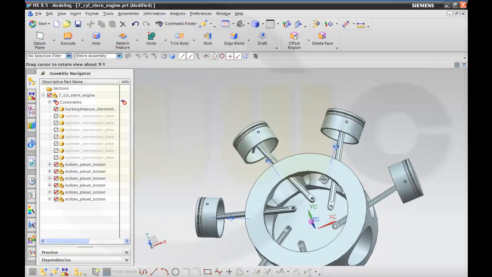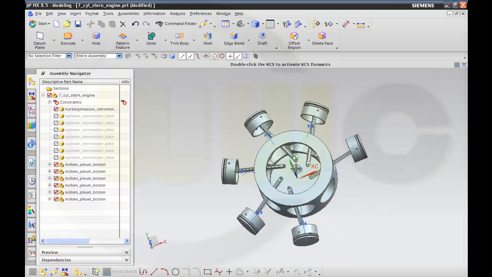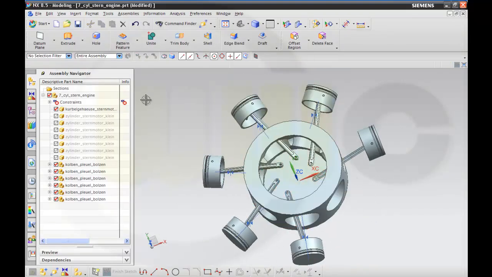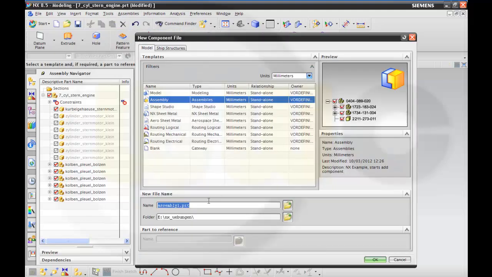Okay. So I need another subassembly. I go for assembly, components, create a new component. This one is called Kolben Hauptpleuel.